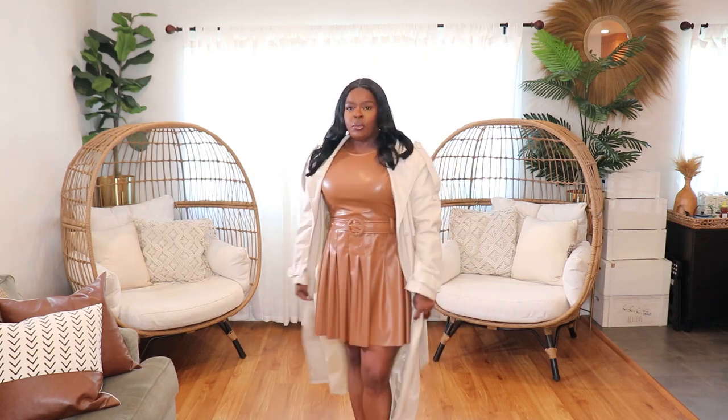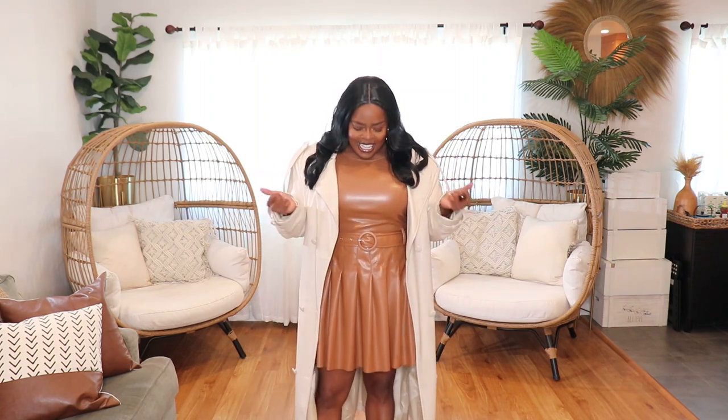Yeah, I think I'm gonna go with this dress, y'all. I think this is the look right here. I think this is the one. I love the pleats and I love the length of this dress. And it's comfortable. I feel like I can get nice and full and still feel comfortable in this. So yeah, this is the one. This is it.